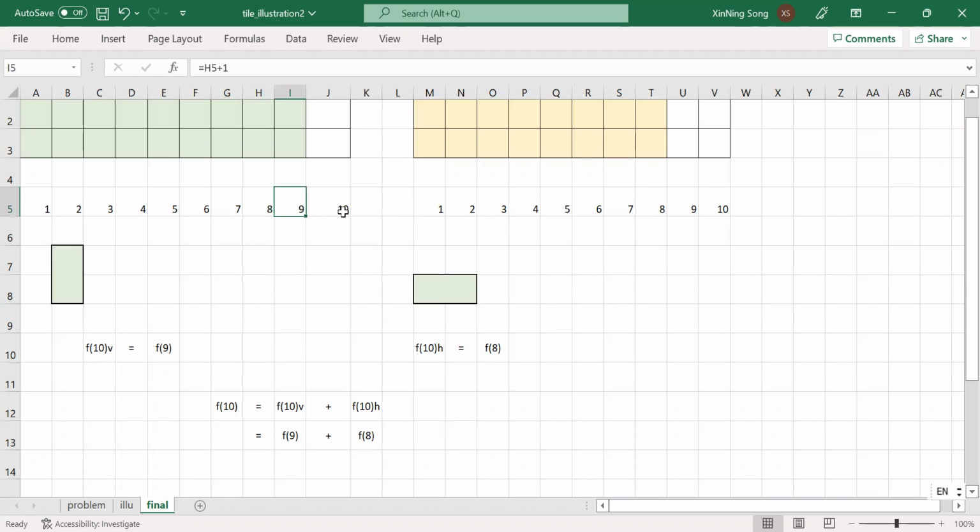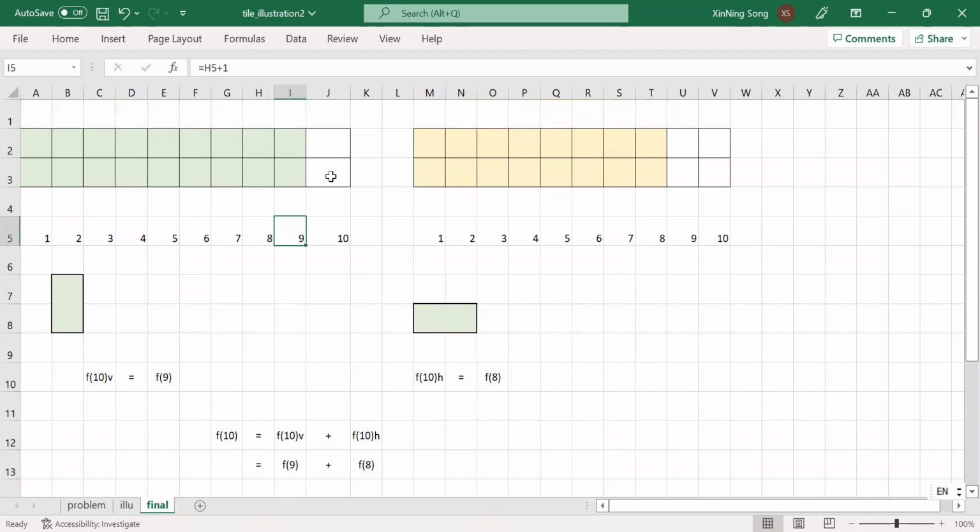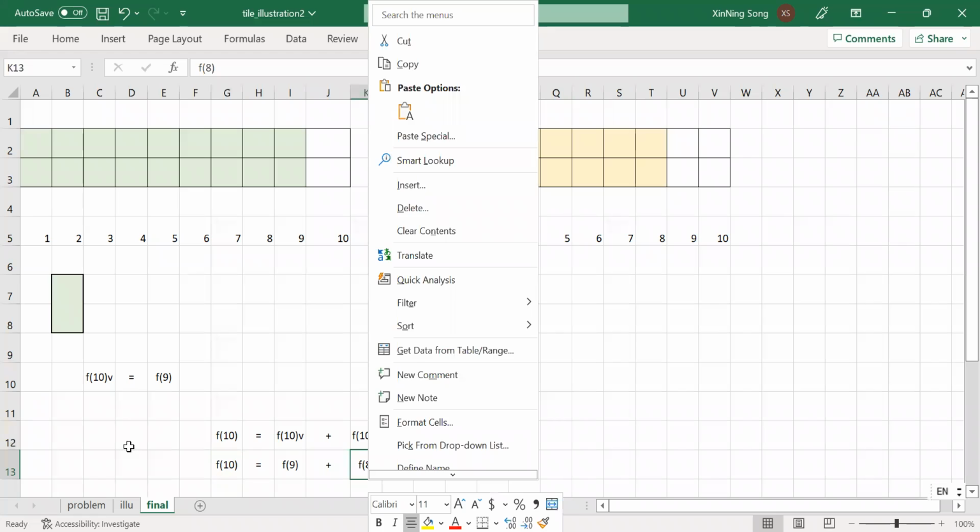If you want to go one more, the orientation of the last one definitely has to be, if it's vertical, n minus 1. If it's horizontal, n minus 2. Otherwise, this horizontal tile doesn't fit. That's why we have now fully proven that the function F10 is always equal to F9 plus F8.